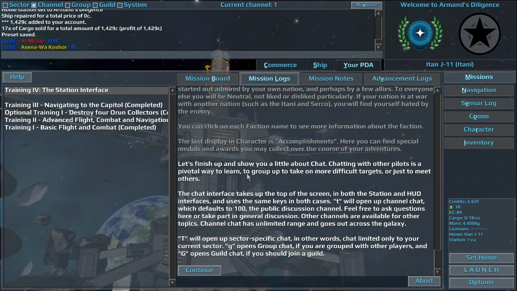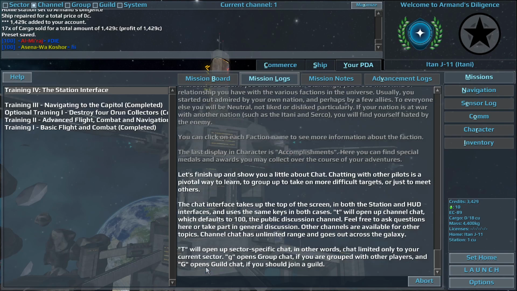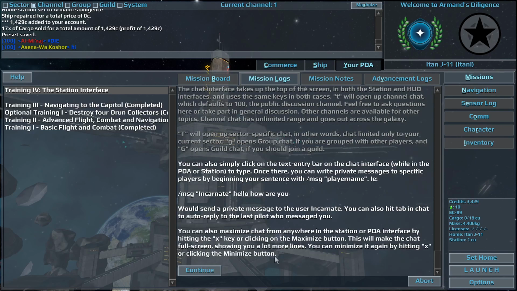Let's finish up and show you a little about chat. Chatting with other pilots is a pivotal way to learn, to group up to take on more difficult targets, or just to meet others. The chat interface takes up the top of the screen, in both the station and HUD interfaces, and uses this. You can also simply click on the text entry bar on the chat interface, while in the PDA or station, to type. Once there, you can write private messages to specific players by beginning your sentence with /message player name.